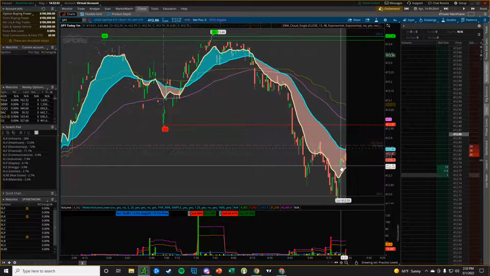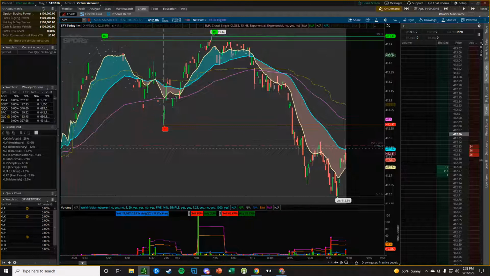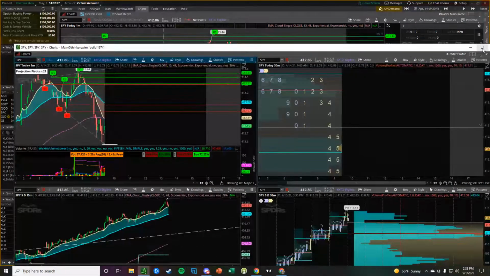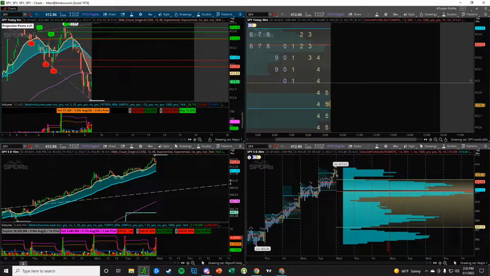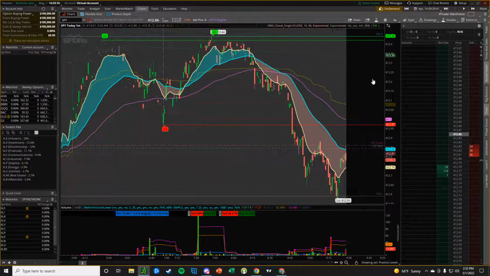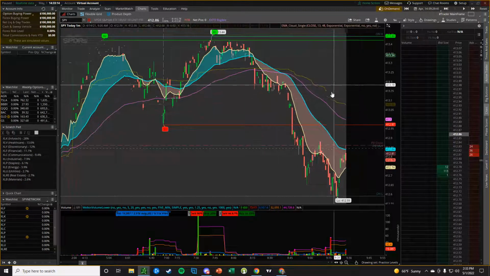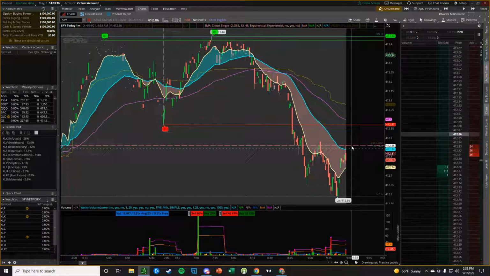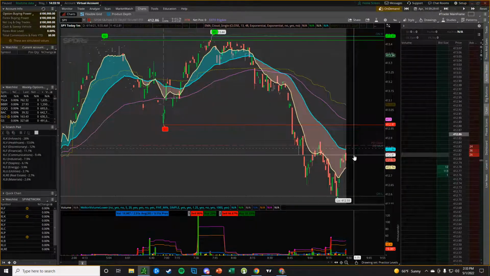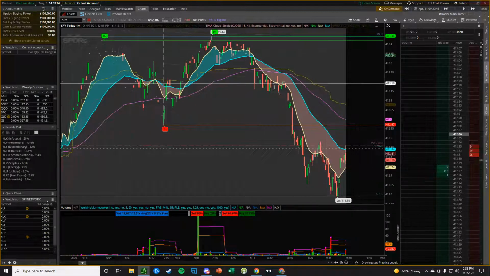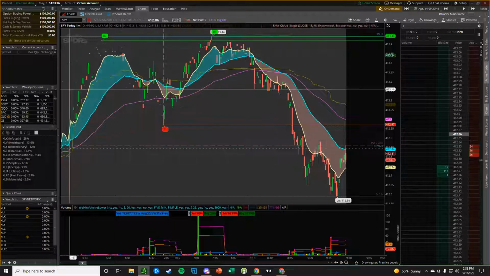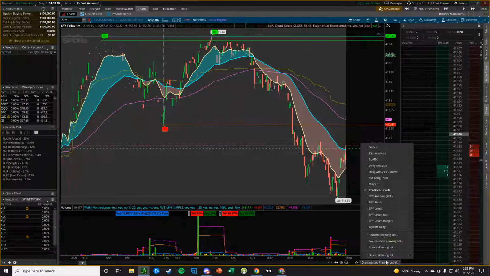Oh, there's one other thing I forgot to do. So one thing I do to my drawing levels for my other charts, and you can see my other charts right here, I'll just show them to you real quick. I don't have the entire level set on every single chart. Most of these charts over here, I'll actually use just the major lines, just because it can tend to get a little bit cluttered if you are looking at everything. And when we're zoomed in on the 1 minute chart, our more near-term stuff is all spaced out, so it's not going to really get in your way, so to speak. But for our other charts, it absolutely can.